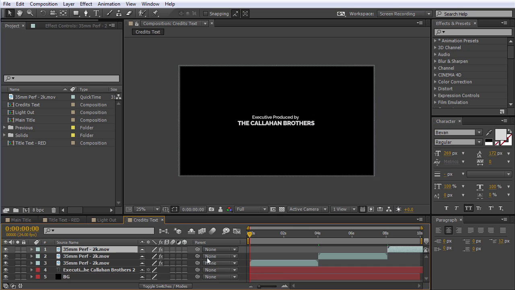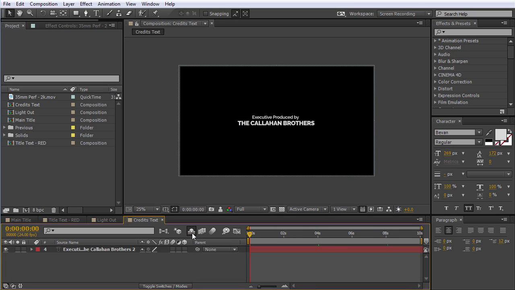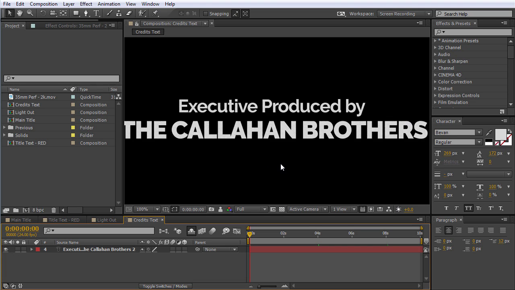And I put all the grain to be in an overlay mode. We can see that here. And for the time being, we'll go ahead and shy everything else away, just except for the text. That way we can just focus in on that. So if I zoom in here and we look at the text, we can see it's a little too crisp. So the first thing we need to do is kind of soften everything up.